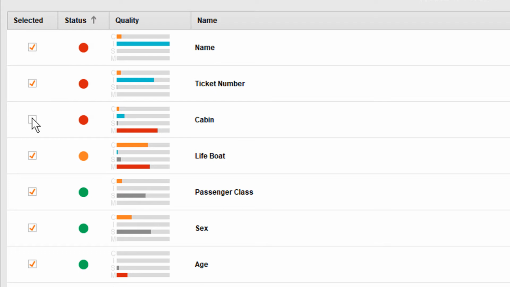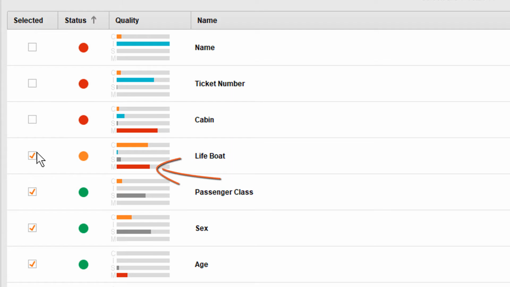ID-ness tells you how much a column is like a unique identifier, which means each value appears only once in an attribute, and therefore, again, is not useful in finding patterns. A random ID like the ticket number or something as specific as the name of a passenger clearly is of that type. Lifeboat is flagged orange, which tells us that this is something where RapidMiner is unclear if it's a good idea to select this attribute.